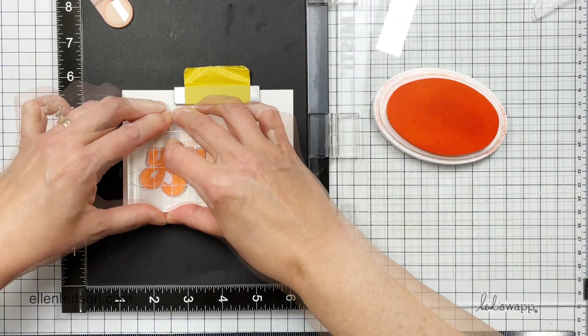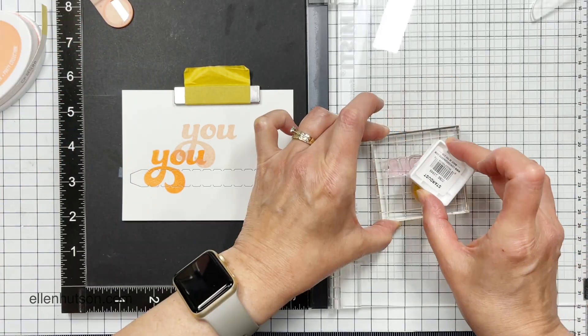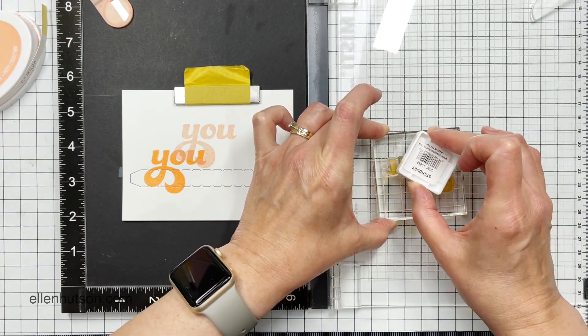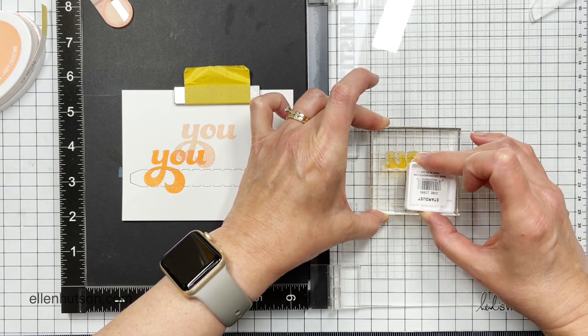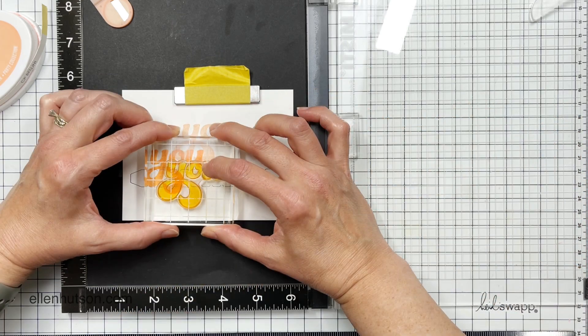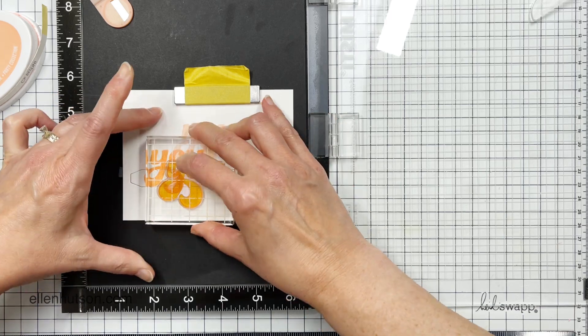Load up with some Bellini, which is a water-based dye ink by Catherine Pooler. And then grab one more water-based dye ink by Concord & 9th, and this one is called Stardust. And I love it so much. It's kind of an earthy chartreuse. And I had to get the full-size pad, because I love this color so much.